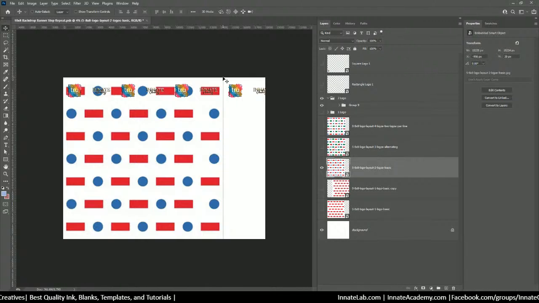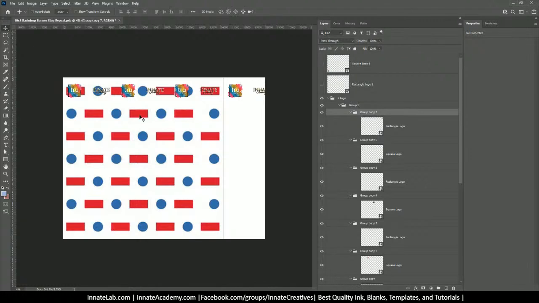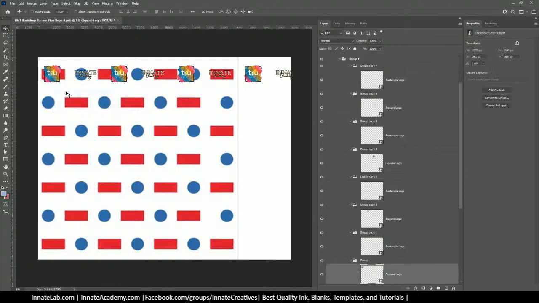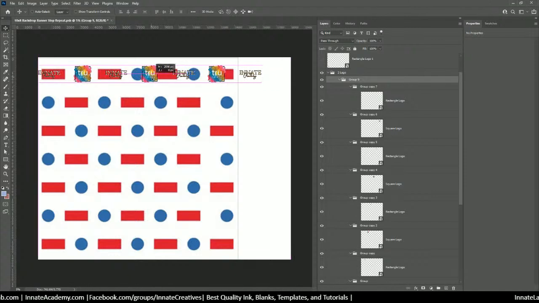Alright, so for this one, if I want my long and my short, now this is the other thing, I have a rectangular and a square logo. So if I wanted this to truly be square, I would do all of the square logos, all of the long logos, and then a mix of them. But that would be way too many combinations for one file. So I'm doing my best to make it really simple. So for my 2 logo, let me just go ahead and do a little placement here. I'm actually going to delete that square logo, take my entire group and start with the long instead of the short. Here we go.